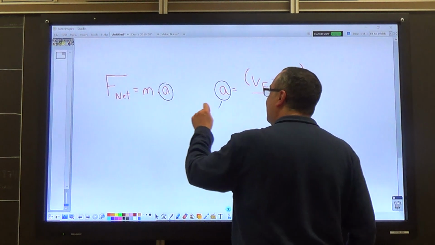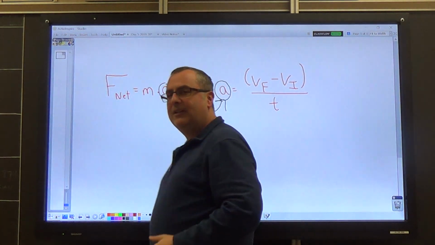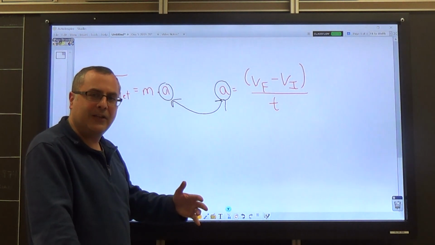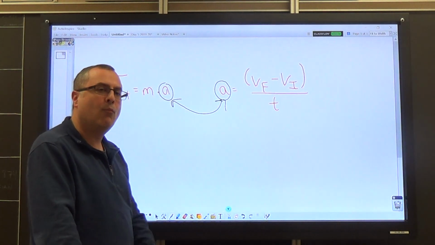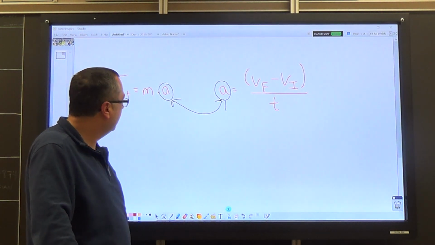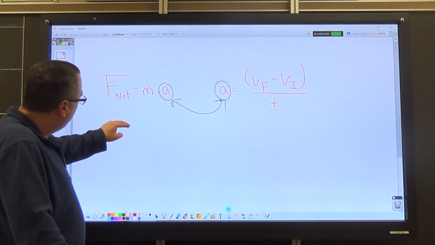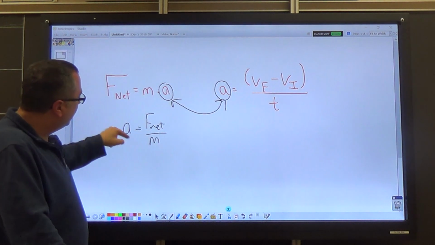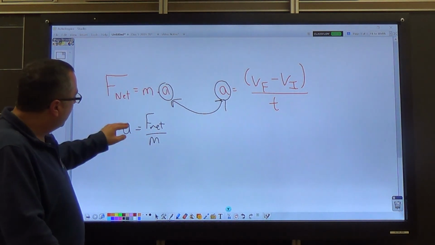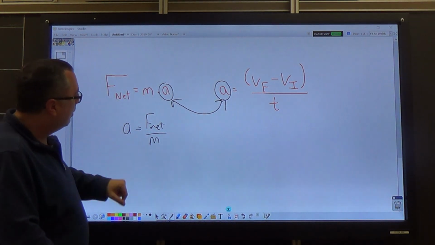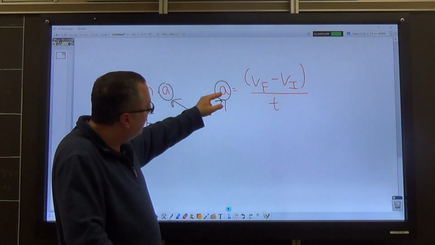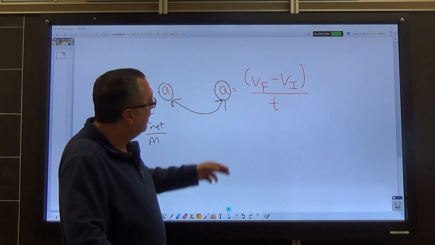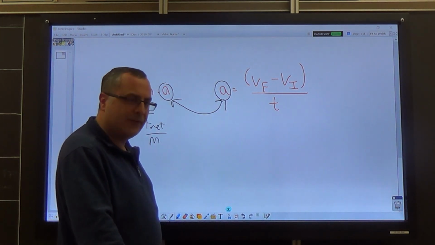So we want you to see that, yes, that was from a different chapter, but we want to continue to use those ideas. We want to build your ideas up. You're going to have more than one way to find acceleration now. You could take this formula and rearrange it to find acceleration this way. And if we know the acceleration there, well, we could have a situation where if you know the acceleration and the final velocity and the time, you could find the initial velocity.